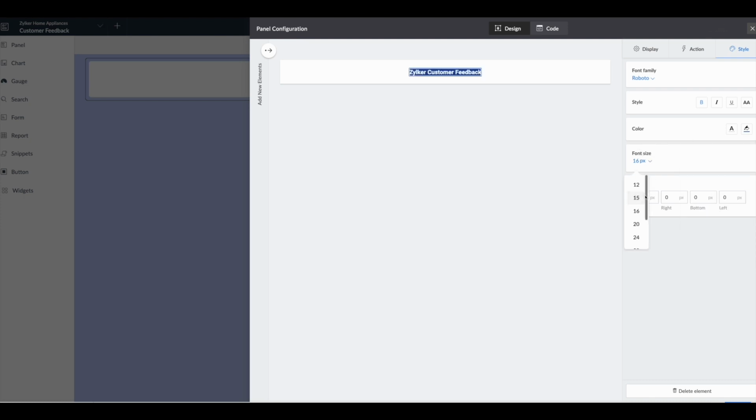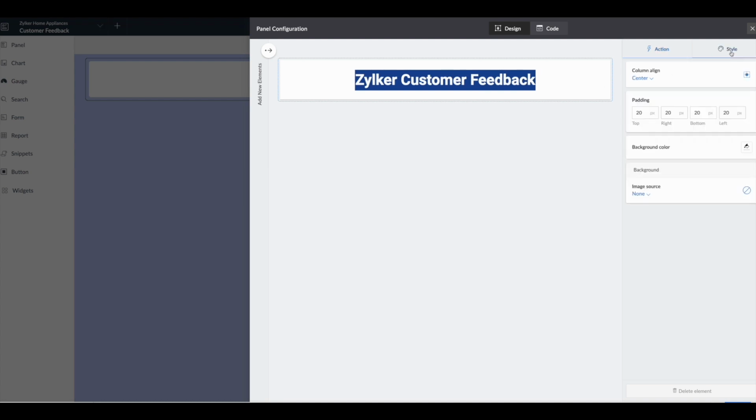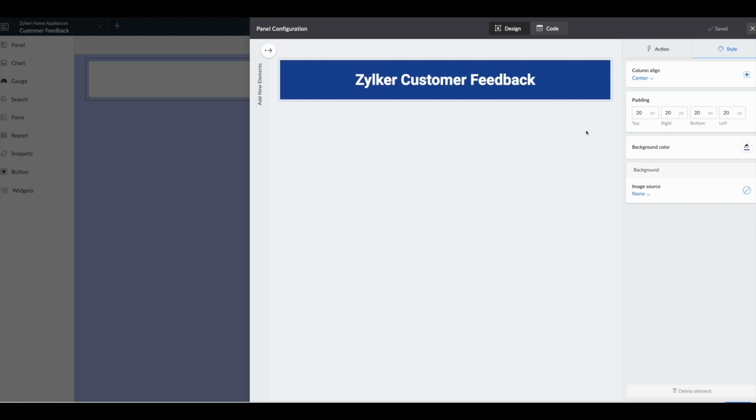We can then change the font size. So there's a couple in here, but we can change some of that a little bit more. So let's go with 40 for now. And then we can change some of the margins. So let's say we want 5 pixels at the top, 5 right, 5 bottom, 5 left. So now we've increased basically our white space around the text. We can then click on the outside of the text element. So here, we can go to style, and we can change this to our darker blue as well to match the rest of the cell.